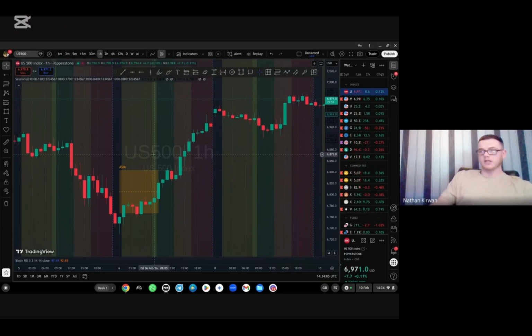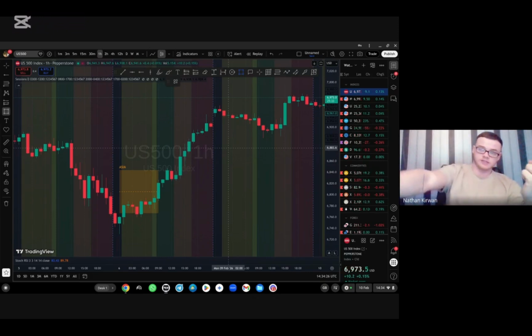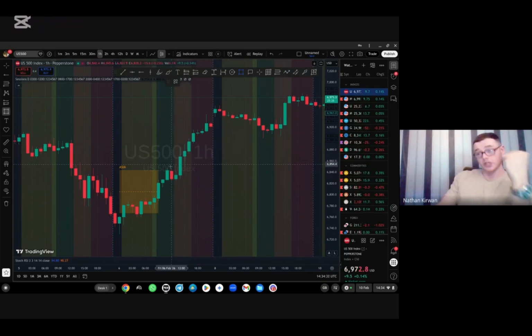Now we have this little overlap. So we see we have the orange, and then we have a little yellow bit, and then we have the green. Those overlaps are called your kill zones. Now it's important here that you remember what a kill zone is. That's the part when you have the people that are trading in Sydney and Asia, and the people that are trading in Europe. They're all on the market for this short period of time. That's called your kill zone. There's more people trading, there's more volume flowing, there's more chances to make profit.